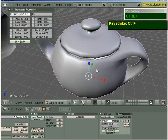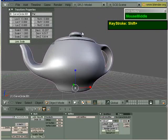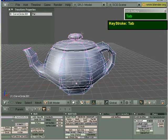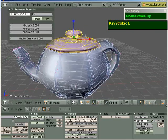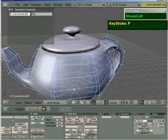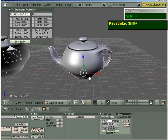And that's how I create it. Now, if you want to separate this cover — make it into a separate object — all you have to do is select one of the vertices, press L to select the related vertices, and press P to separate it as a separate object. Now you've got two separate objects for the teapot. And that, my friends, is how you model a teapot — one of the methods to model a teapot in Blender.